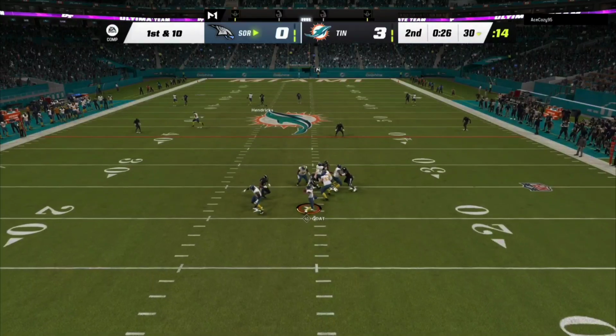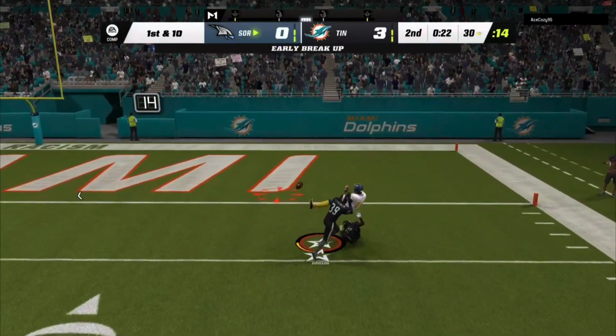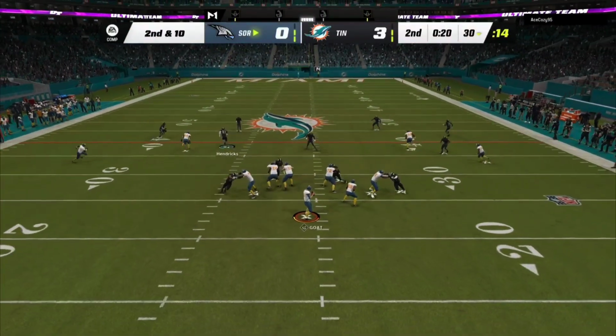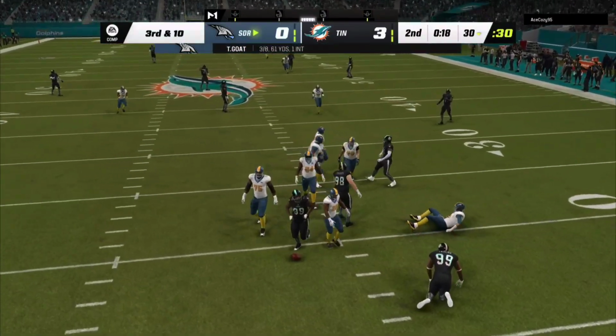Drops back, looks around, heaves it deep. He wants to keep throwing to Calvin Johnson. I don't blame him. And Howard and Fitzpatrick double up and say, no, thank you. That is not going to happen. All right. And speaking of not happening, Jason Taylor has something to say about it.